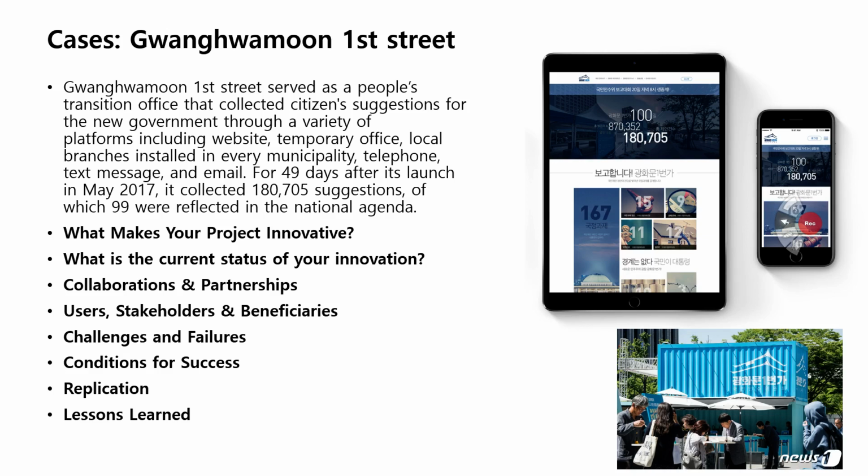Anyway, what makes your project innovative? Gwanghwamun First Street has two unique characteristics. First, previous transition teams had to focus on setting the national agenda by mobilizing private sector experts and senior officials. Gwanghwamun First Street sought to do so by collecting ideas from ordinary citizens, not just specialists, experts, or senior officials.